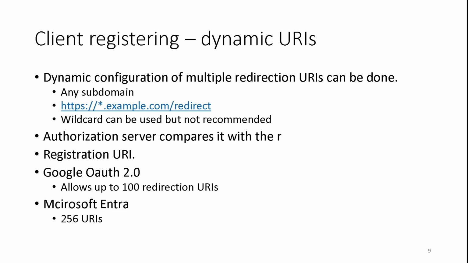The authorization server will compare the registered and requested redirection URIs by matching the scheme, the host, and the port component using exact string comparison, and the path component using case-sensitive string comparison. The query and fragment components are ignored when comparing URIs. This way, the authorization server can validate the redirection URI and avoid open redirect attacks.